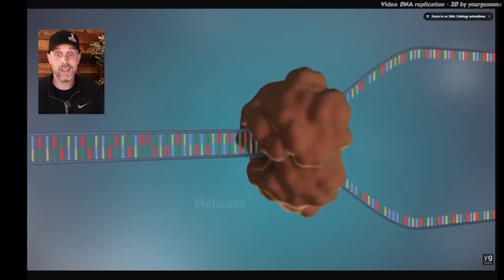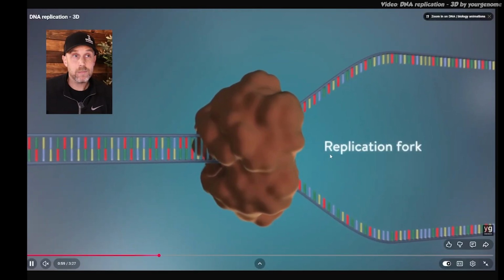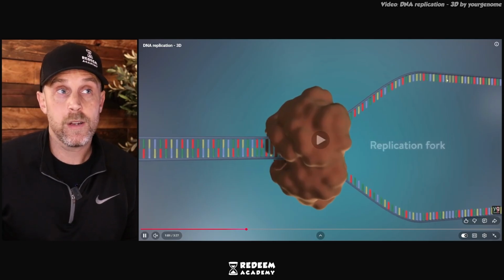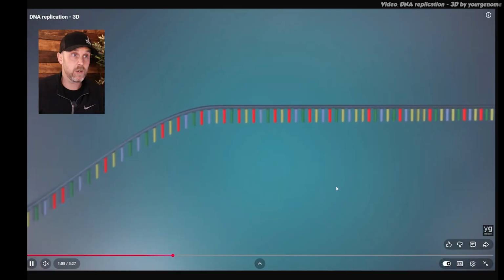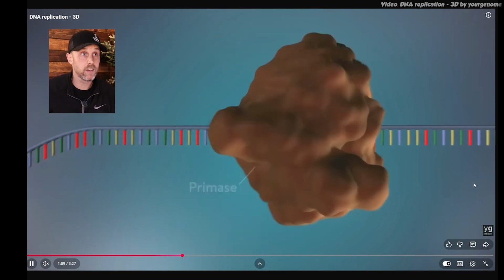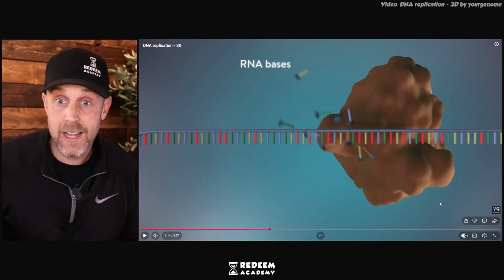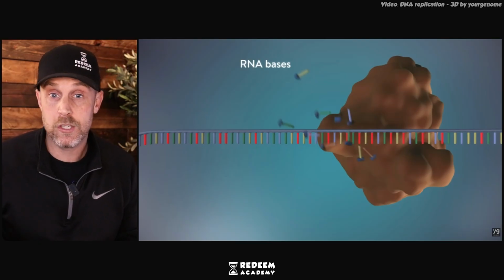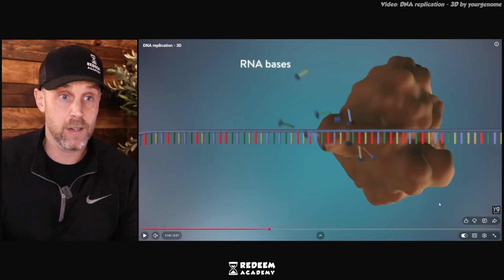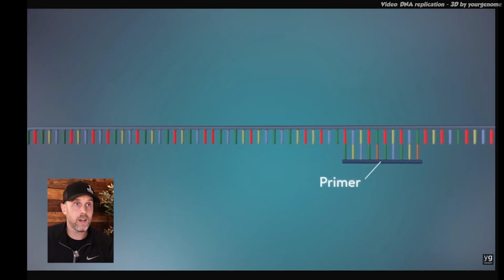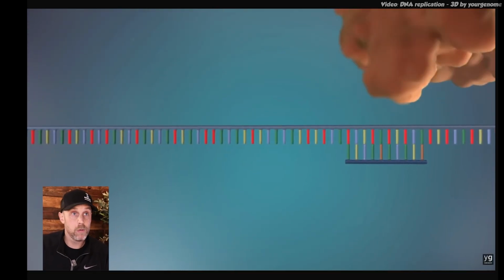Now they show helicase as a big bad enzyme, and that's probably closer to the truth. Some of the cartoon animations show it as like a really simple little wedge, and others show it probably more like it really is, a big funky looking protein. And here comes another enzyme. I told you at the beginning there's 9 enzymes, 9 different molecular machines involved in replicating DNA and getting it right. So this other one comes in and he just starts a little primer, and then that falls off, and then that primer is actually going to be removed eventually.